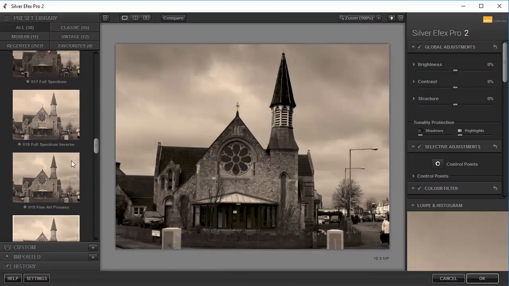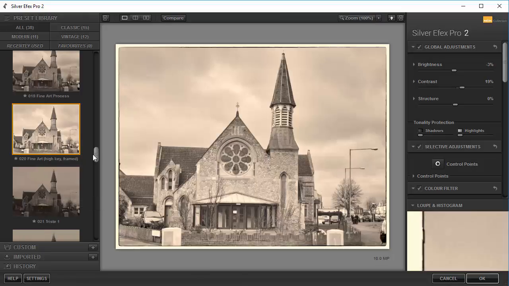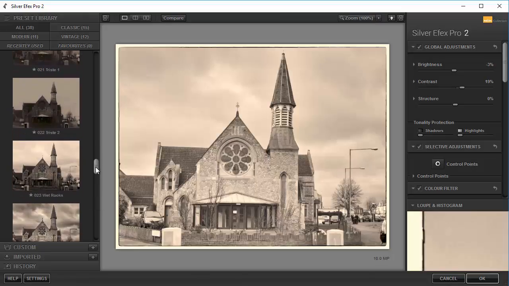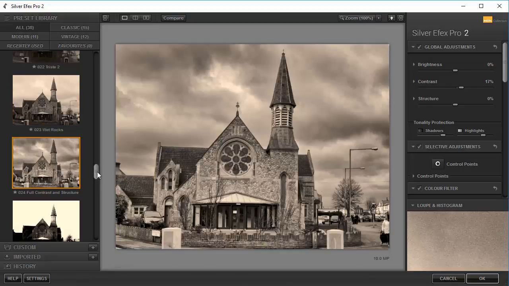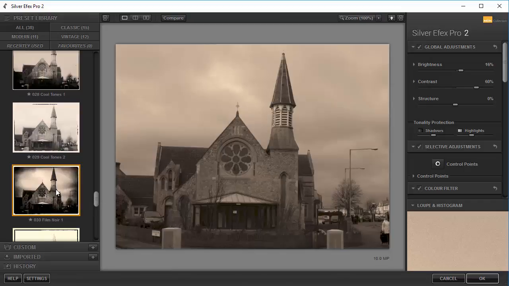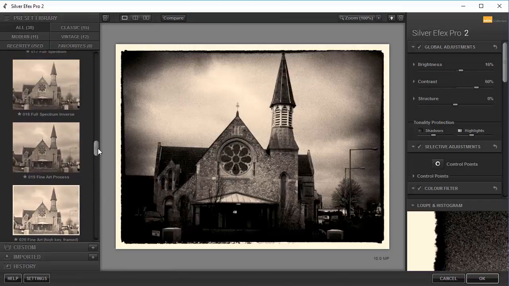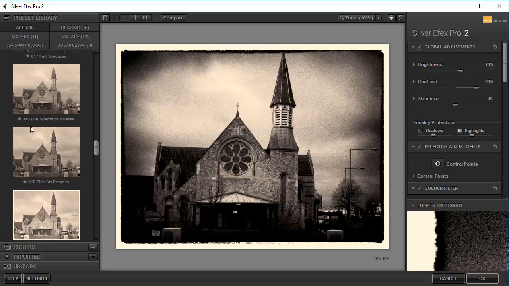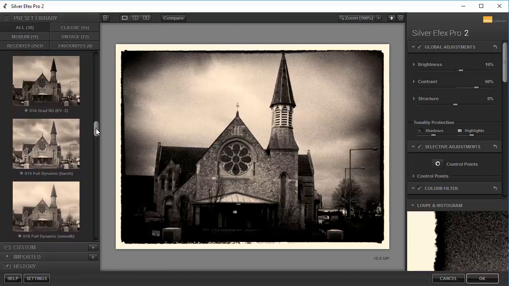Now the video that I originally saw this tutorial on was for Photoshop or Elements, and it was in Digital Photo magazine, and they used number 15, because you can see they're numbered, so I said I'm just going to use the same one.